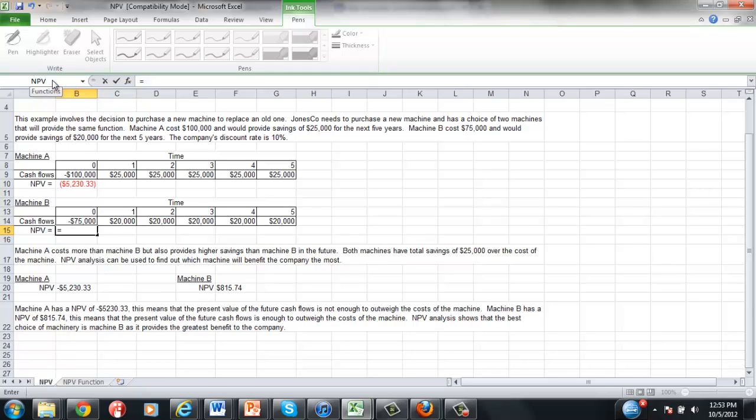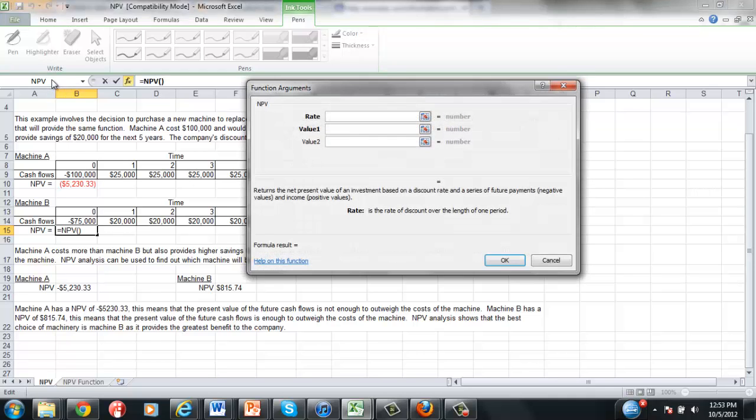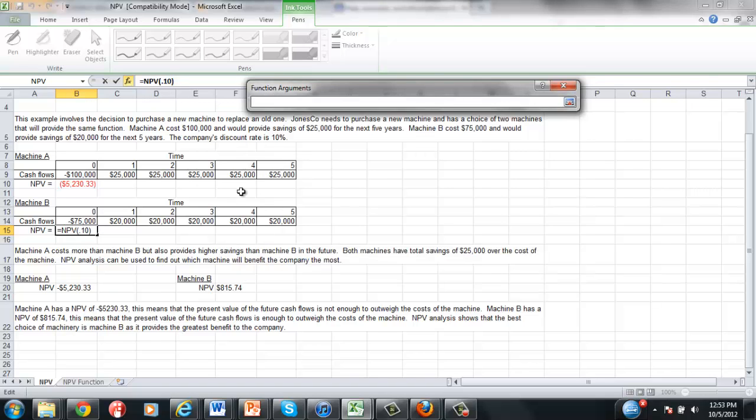Now let's use the correct discount rate to find the NPV for machine B. Since I used NPV last, I can just simply click here the NPV that appears in this box. I'm going to enter the rate 0.10, the values. I'm going to click on this spreadsheet icon and then select the string of cash flows from cells C14 through G14.